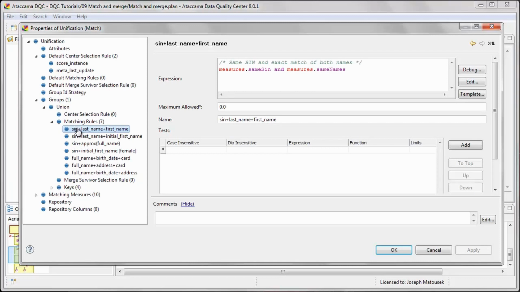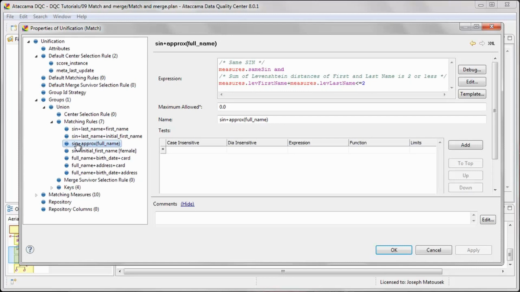One thing to note, that even after the cleansing process, there still might be some small errors in the data. Therefore, we sometimes want to allow for some minor differences between values. In the third matching rule, tolerances are created for very small differences in values, such as 2 letters or characters being interchanged. The result is 2 slightly different records still being marked as identical. The maximum allowed parameter can be used for limiting the amount of difference, while Levenshtein and Hamming distance functions can be used to determine the magnitude of these differences. In the example, the limit is defined directly inside the expression. These functions are explained in the help section and can be looked up by pressing the F1 key.